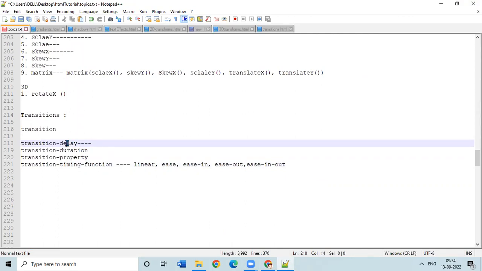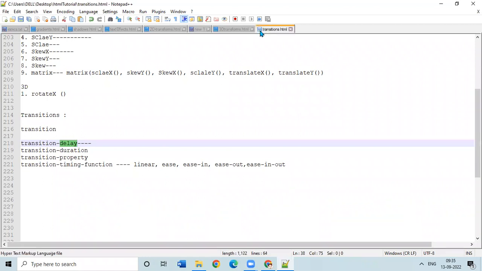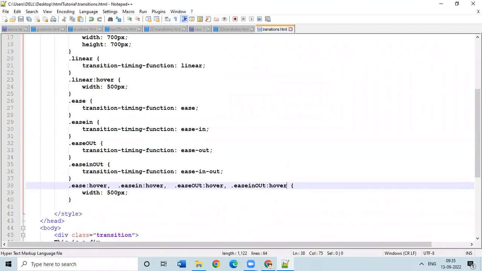So as the name suggests, it will specify a delay in seconds for the transition effect. For example, a 1 second delay before starting. Suppose I'm hovering over some element, and after 1 second that hover should work. That time I can go with this transition delay property.